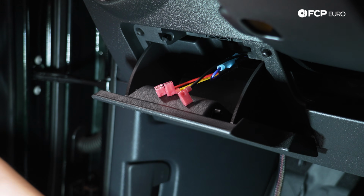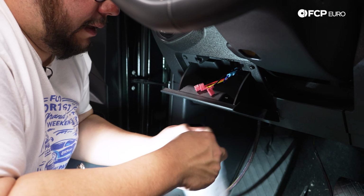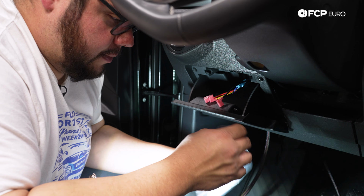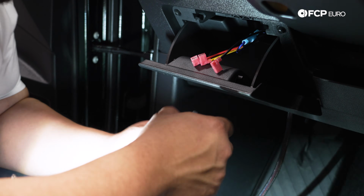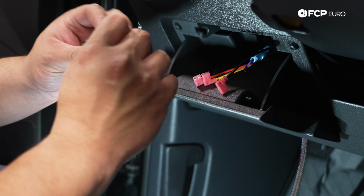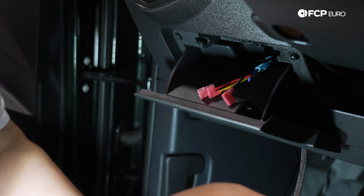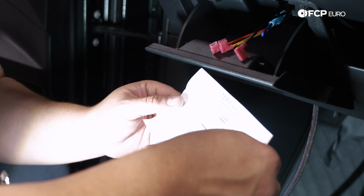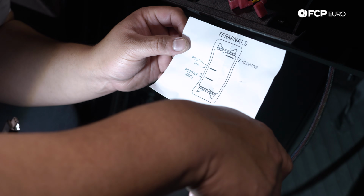And then you are installing the switch panel, which we're going to leave off just for the time being. It's just double-sided strips that hold it in, just because we're going to be installing a few more things. We don't want to keep ripping it on and off. We're just going to leave our switch loose in here for the time being. Let's get this baby plugged in. The switches also come with a little instruction on how to hook them up, which is really nice from B2B. So there is no guesswork involved.